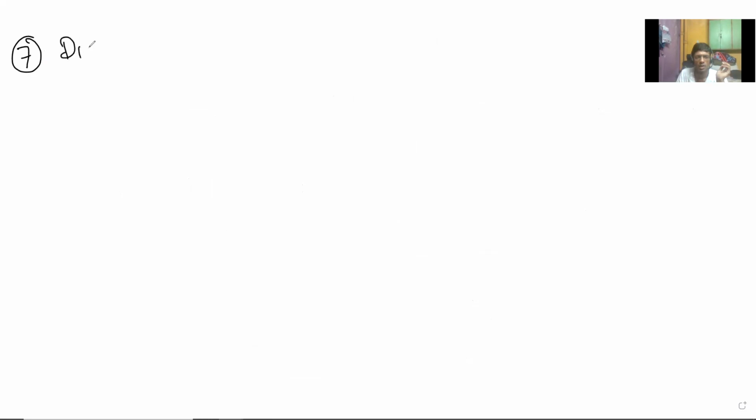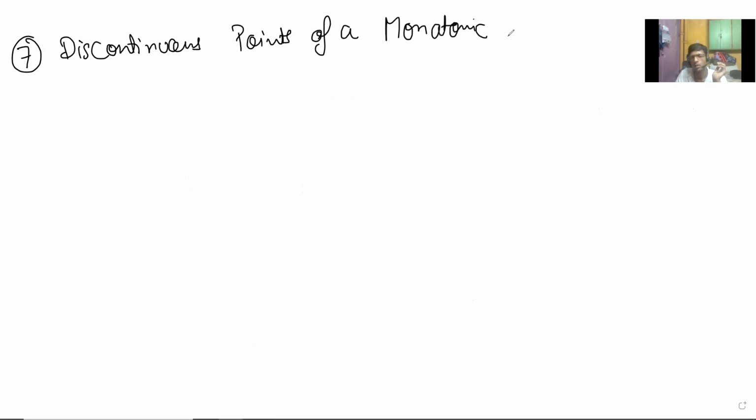This is about discontinuous points of a monotonic function. This problem is intentionally a little vague. I want to see what you guys interpret. I'll just write it here. So you guys frame the argument. I want to listen. Because you have written it's good, but when you try to say it, I can say more.